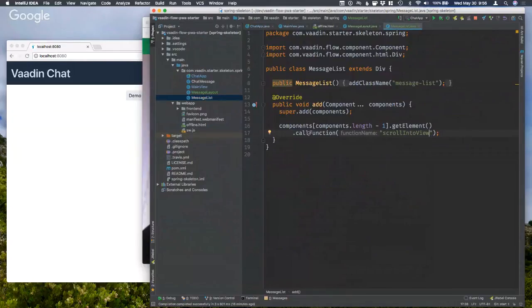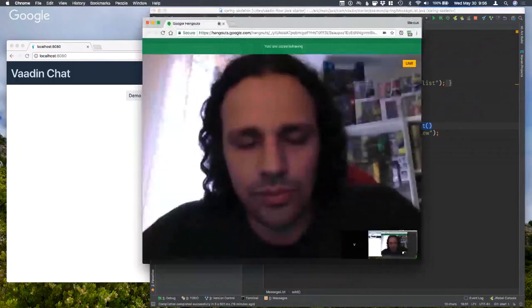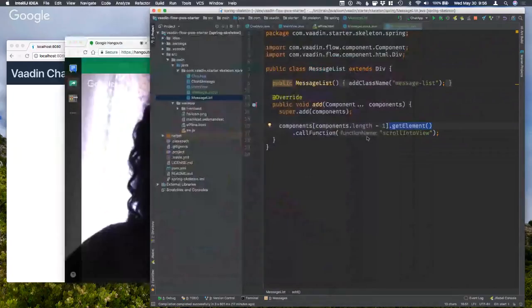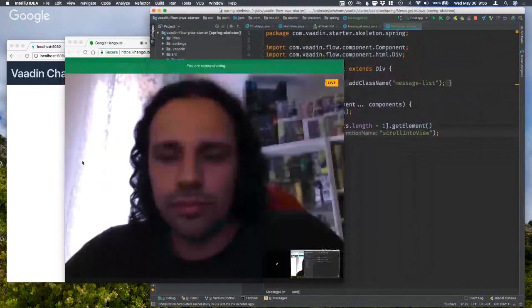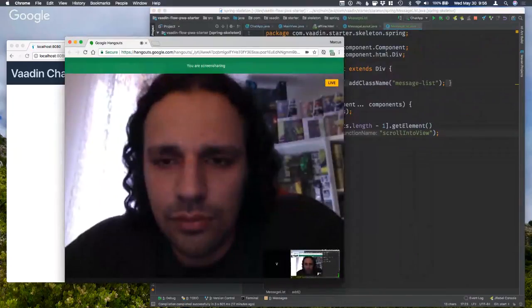So we have a question here on Slack. When you were doing your code demo, there was a place where you typed in some JavaScript to scroll down the screen. I believe you're also able to code JavaScript functions directly, right? Yeah, so this call function. When we call get element on any Vaadin component, we get the underlying DOM element or its Vaadin representation, and then we're calling a function on that DOM element. So that's essentially calling a JavaScript function. It will run in the browser.